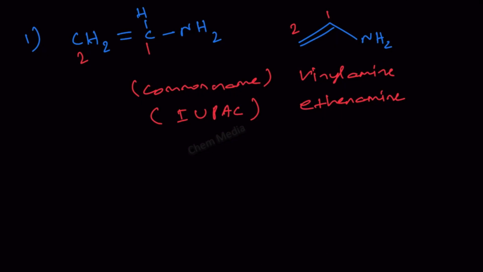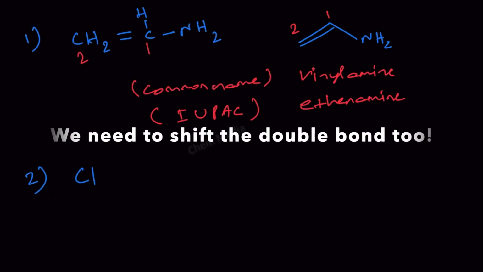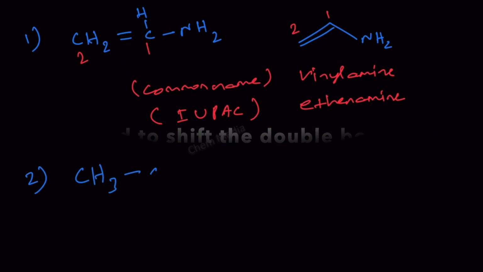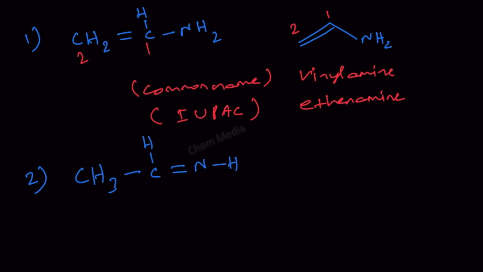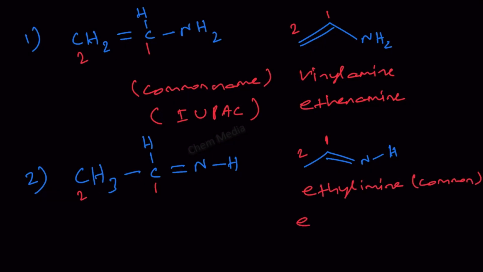but it is not necessary. And then number 2, we are going to write its tautomer, that is, let us assume that one of the hydrogens is getting transferred here, then that would become another structure. So that is basically CH3 and then single bond CH and then double bond NH. And the same thing in bond line notation is 1, 2 and then NH and then the double bond between nitrogen and carbon. The common name is ethylamine, but the IUPAC name is ethanimine. Ethanimine. That's the IUPAC name.